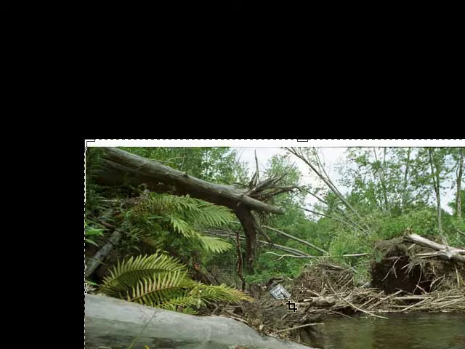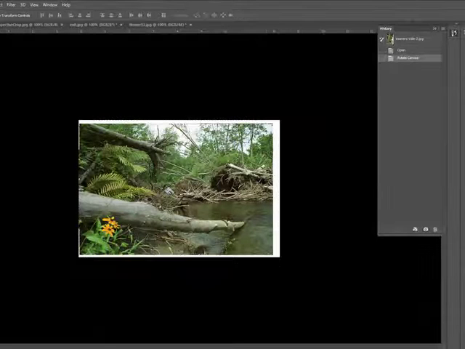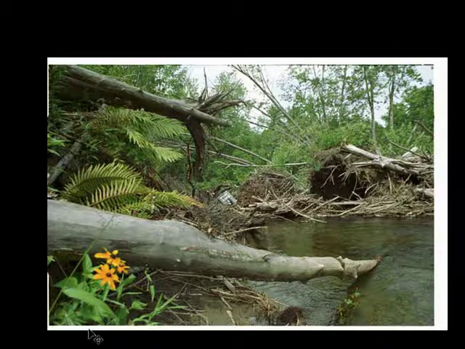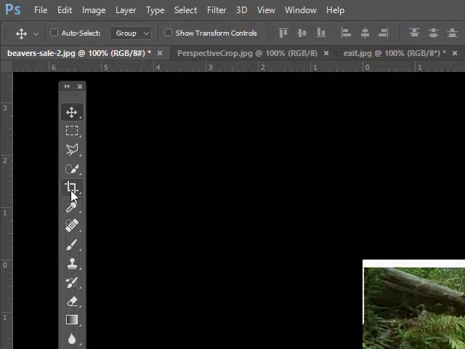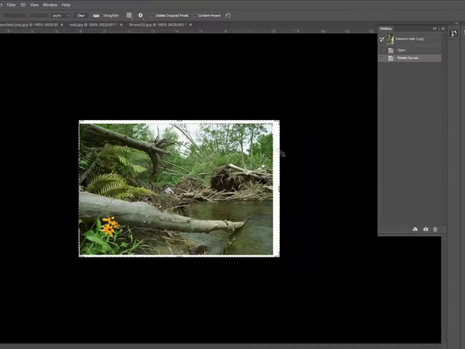Anyway, so I have the crop tool selected, but let's say I open up the image and I didn't have that tool selected, so this is the way it would look. And then what I want is to get rid of the white border that's all around here. This was an image that was scanned in from a negative, so that's why it has this extra here. I'm going to move over to my toolbar and take the crop tool. And as soon as I select that, it created a default bounding box around here.